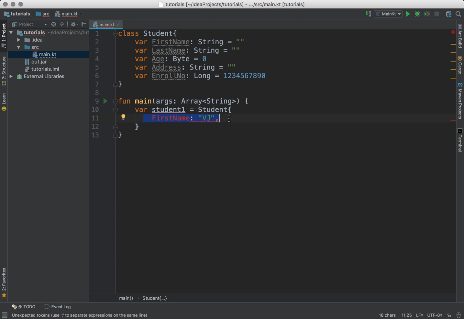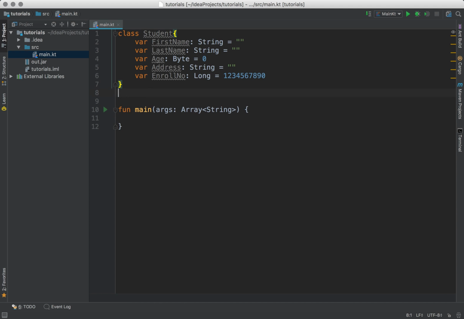So you cannot do something like this. You have to create a constructor for that. You cannot directly, if you want to update these properties, right? So how are you going to do those kind of things? How do you update, how to create properties? So let's see, I'm just going to delete it out, and let's go to the constructor.